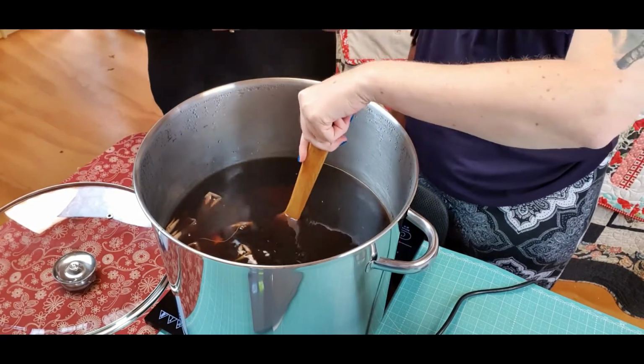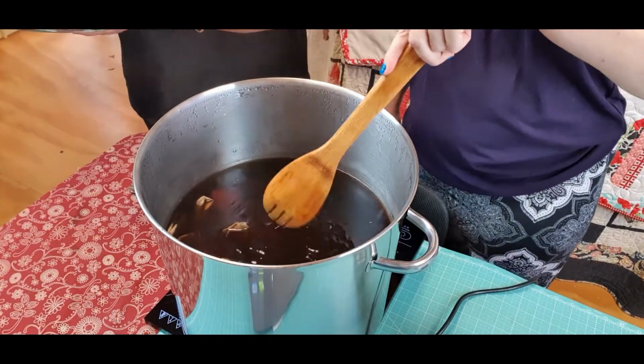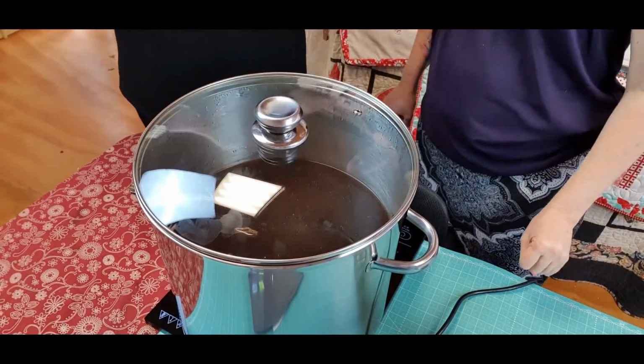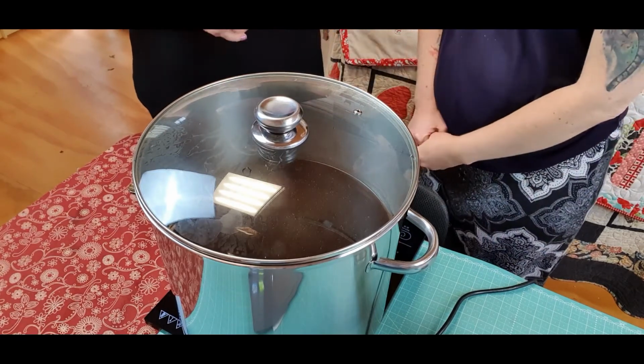Okay. So this is fun. I'm loving it. This is exciting. It is exciting. Okay. All right, it's all submerged. Okay. You finished playing? Finished playing. Okay. All right, well, we've put the lid back on that. It's just going to be simmering away for the next 45 minutes.